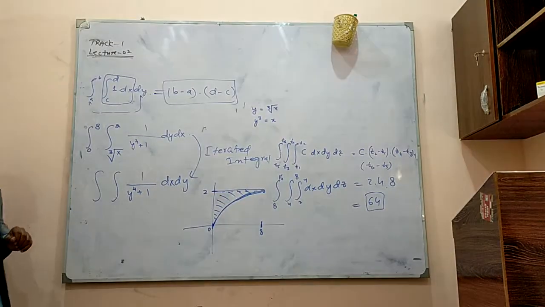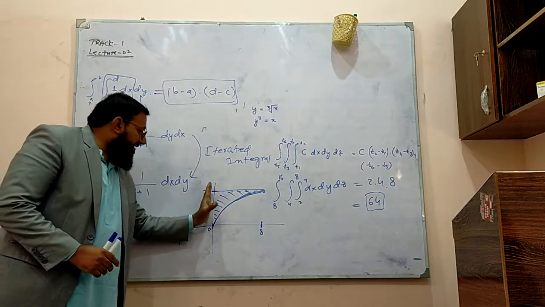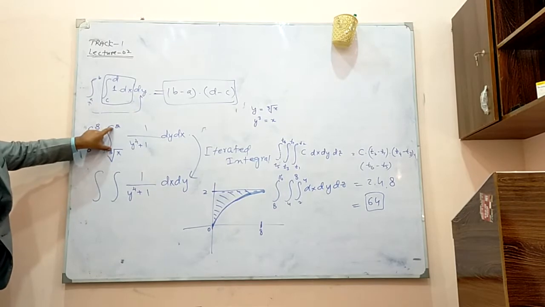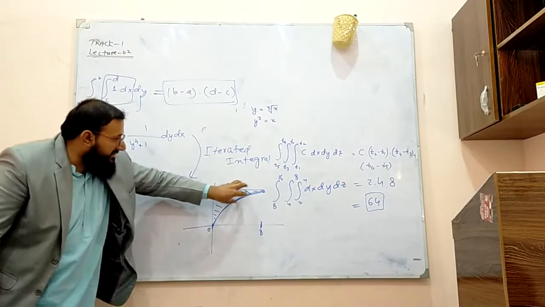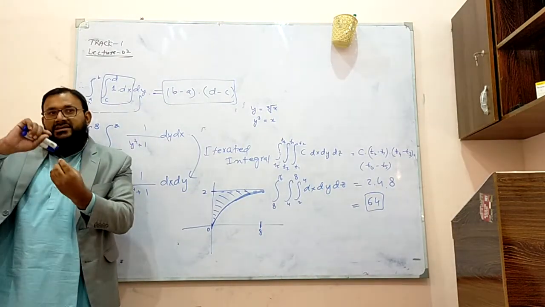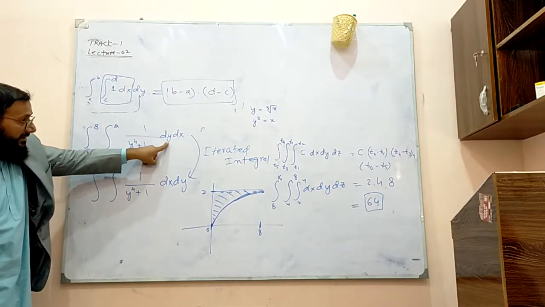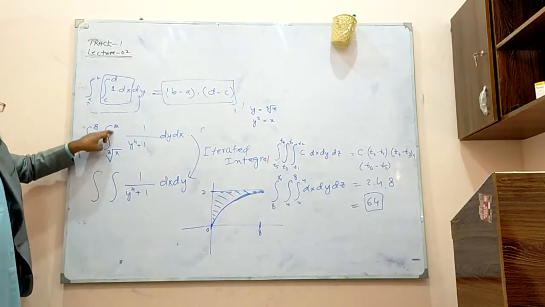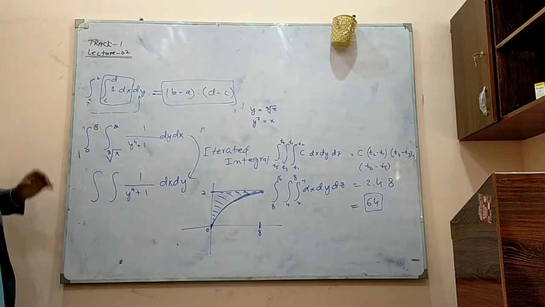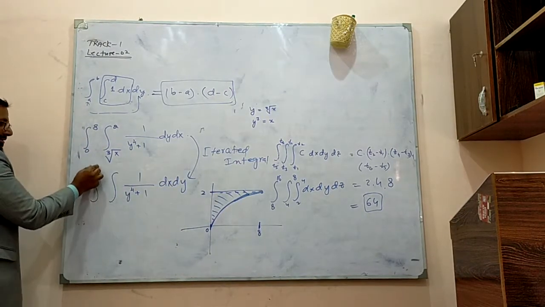So what do you do? One of these limits, the one which is outside, is always telling us the minimum value and maximum value. And the limit which is inside is exactly telling us the region. One limit is minimum and maximum, and the other tells us only the restricted domain, whatever it is. So the inside value is for y, which is the restricted domain, and outside is for x, which is the minimum value and maximum value. Now what is outside? y. So outside would be the minimum value and maximum value.